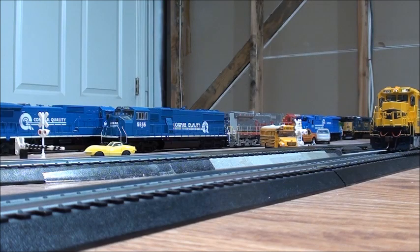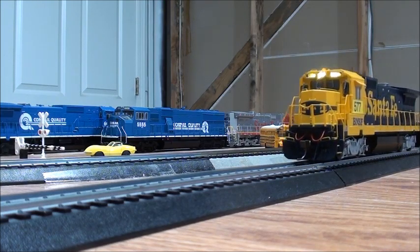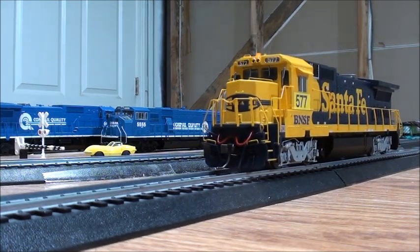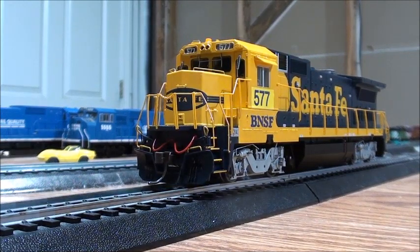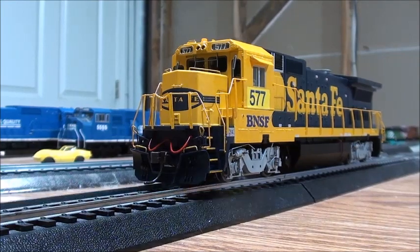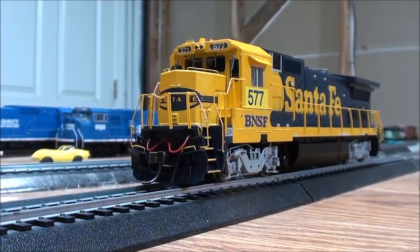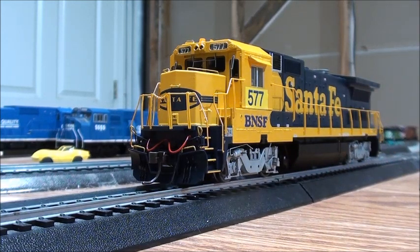So basically the B40-8 standard cabs do not have ditch lights. So it's a very nice running locomotive. It runs very nice and smooth. And it's a pretty nice locomotive. I'm actually really glad I was able to get one, and then last year I was able to custom patch the locomotive and then renumbered it to 577.